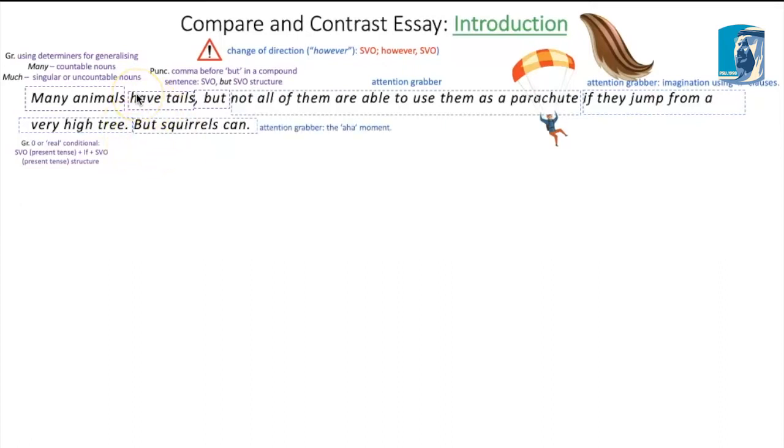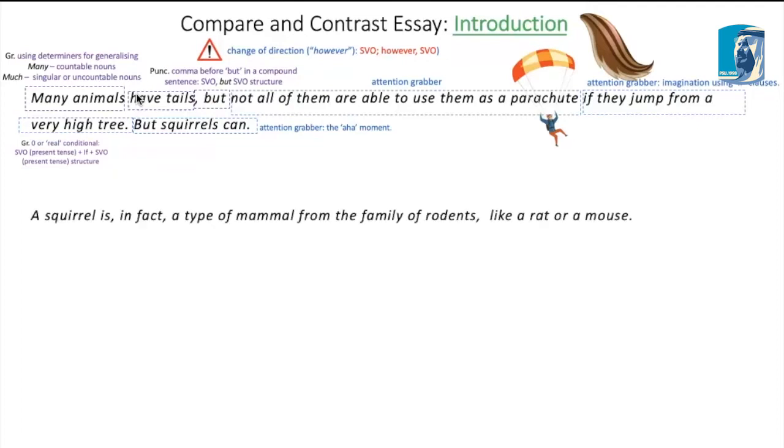Now here what we have is the focus of the attention grabber, that aha moment. So now we narrow down our focus to not all animals but squirrels. So we're trying to show not just to the person who's written the question that we are staying on topic, but also to our reader that our focus is only going to be about squirrels and not all animals. So this is just some interesting information about squirrels, and it's not the focus of the paper.